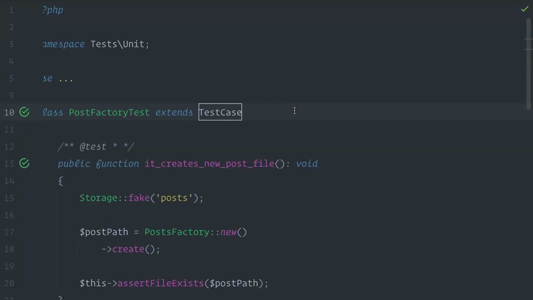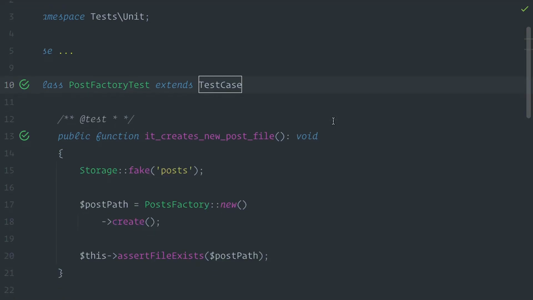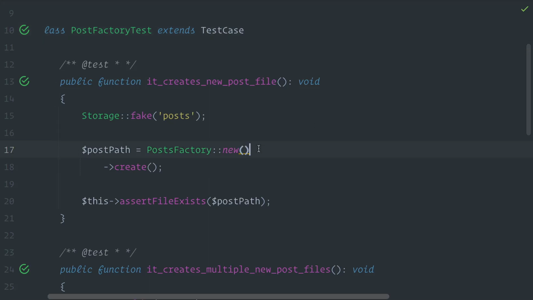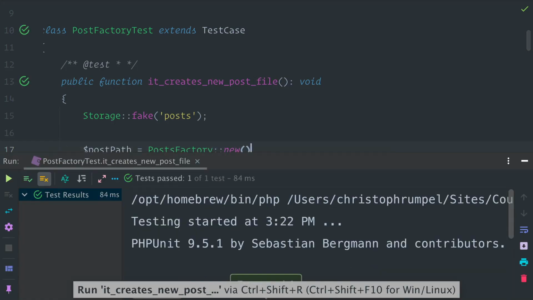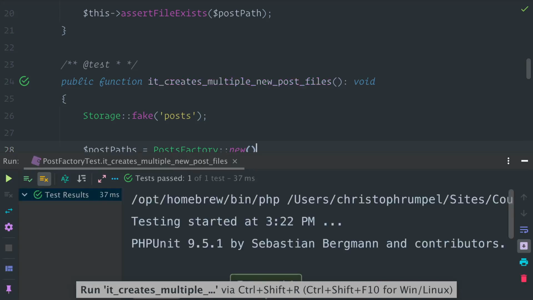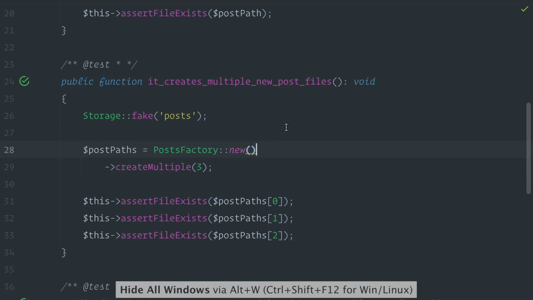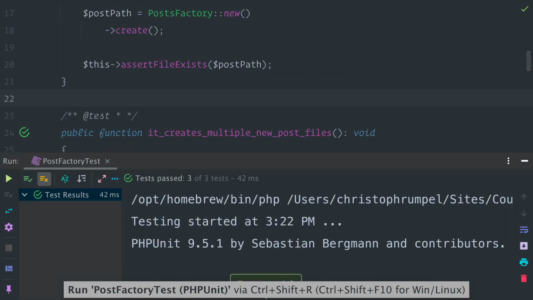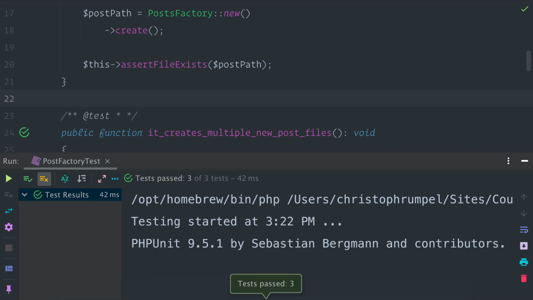Alright, let's talk about running our tests. I've shown you already in the setup process that we have this super magic run context configuration shortcut where we can run specific test methods like this one here. Here we go, or let's run this one here. So if I'm inside a method, we can easily run this test method with the shortcut. And if I'm in between, I can run all of the methods inside this class.